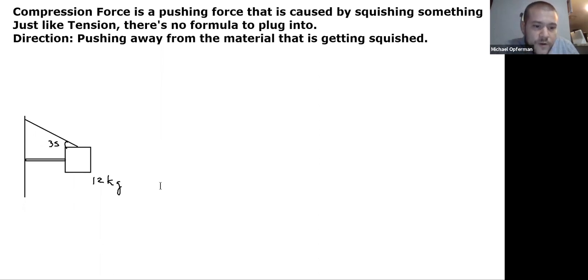First thing you do is draw a free body diagram. You've got gravity pulling downwards. Let me actually use a different color so that this doesn't get too cluttered. You've got the compression force going to the right because that support rod is pushing, not pulling. So it's going to point in the opposite direction from the direction the rod is going in.